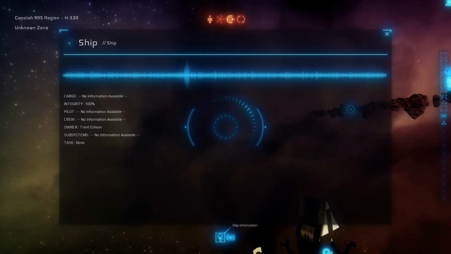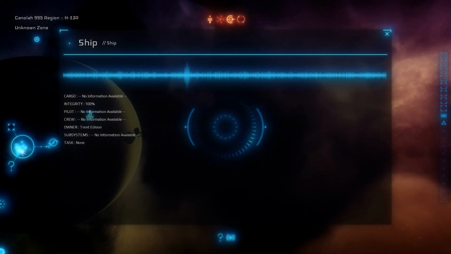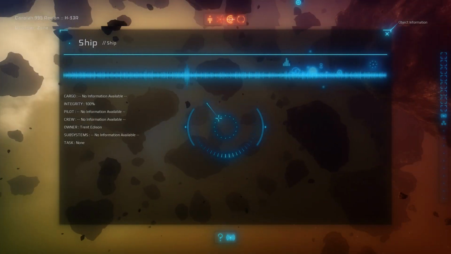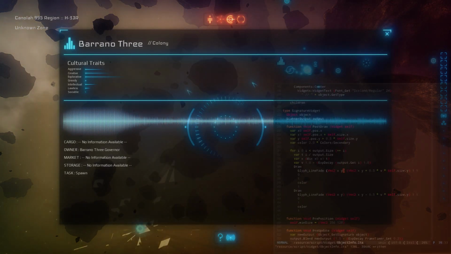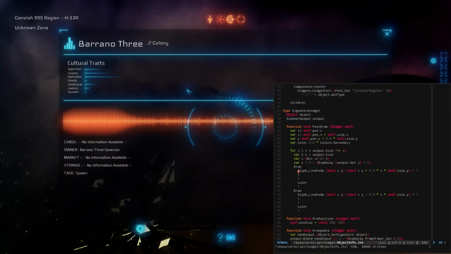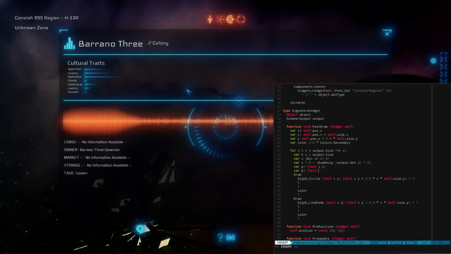Now, there's more that we could do with this. We could make it so that the signal is noisier at a distance, so you really have to get close to an object if you want to see its isolated, naked signature, because that is a powerful tool, that you can see it in isolation. And in the future, we could also have bookmarking, so that you could bookmark a signal, and then your scanner might be able to automatically pick up that isolated signal and help you identify things. But that's just ideas for the future. You can see we've already got this basic concept working in 8 minutes. So great. Hope you enjoyed that, because I sure had fun with that.